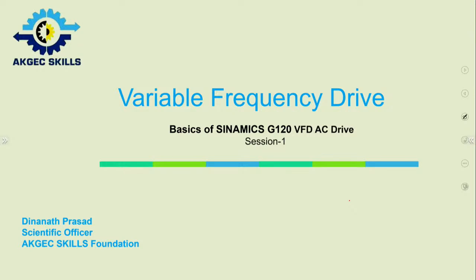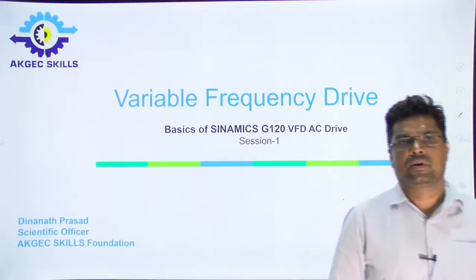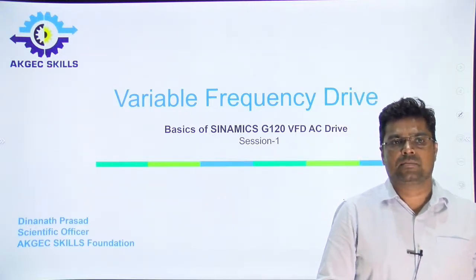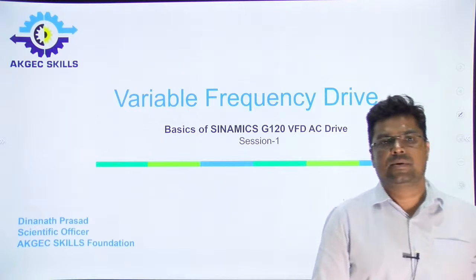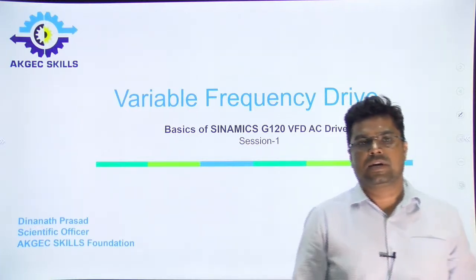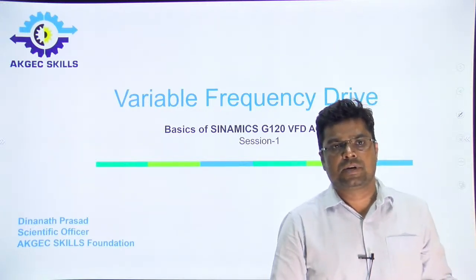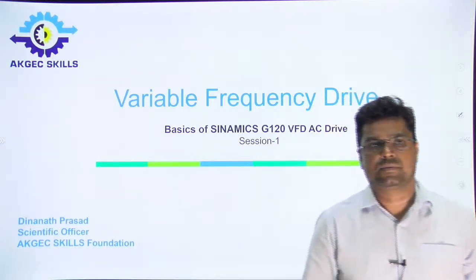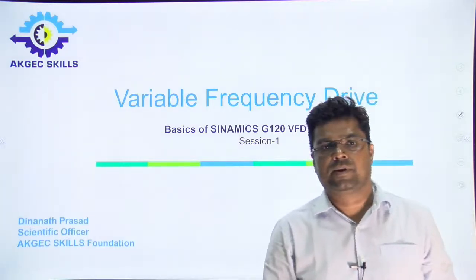Today I am going to discuss the topic of variable frequency drive. As we know, there are various companies having different models of variable frequency drive. So in this lecture, I have discussed the basics of the Sinamics G120 variable frequency drive, that is AC drive, made by Siemens. Different companies make different variable frequency drives, so I am focused on the Sinamics based G120 VFD.